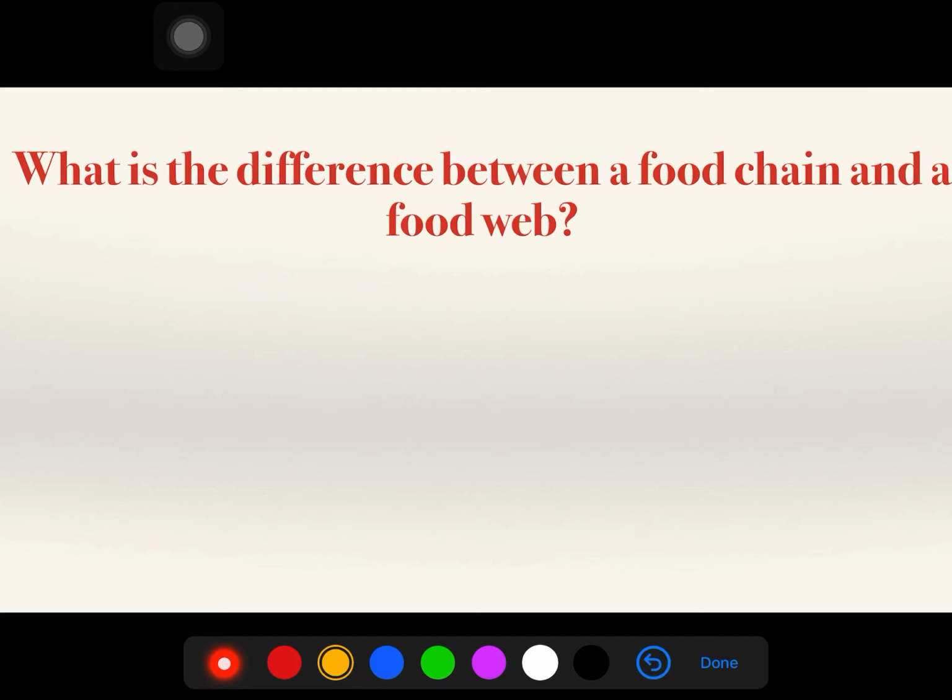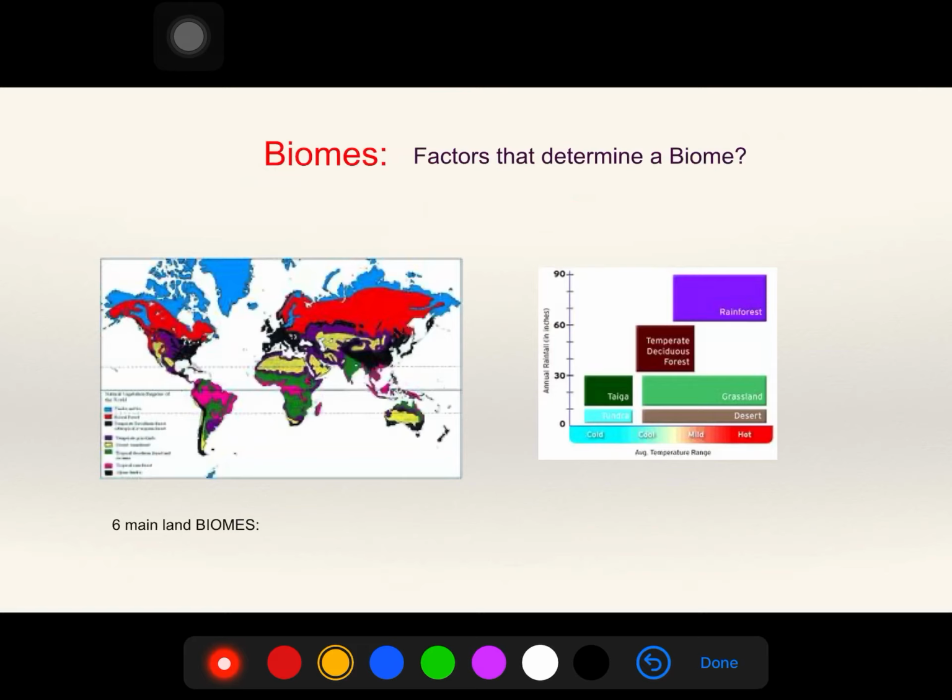And lastly, the difference between a food chain and a food web. Well, we looked at a food chain. That's just a singular item. A food web is how you would interconnect those, because it's not just a rabbit that might eat the grass. There might be a bird that comes along and eats a worm from the grass. Sorry, but you know what I'm saying, that there's more than one organism that eats an individual. So a food web is a bunch of overlapping food chains.